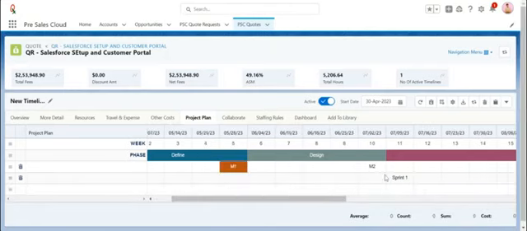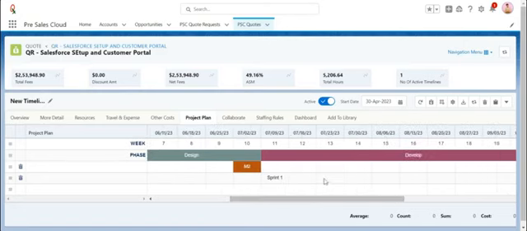He creates a high-level project plan for milestones and project cycle artifacts such as sprints, scope checkpoint, etc.